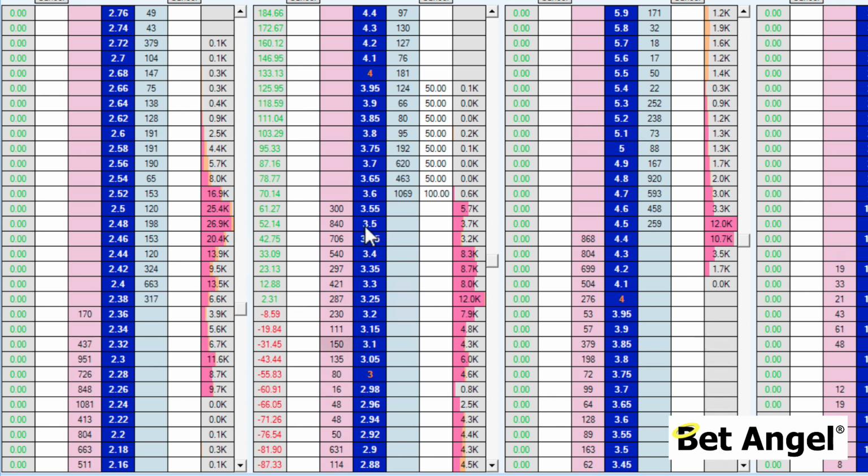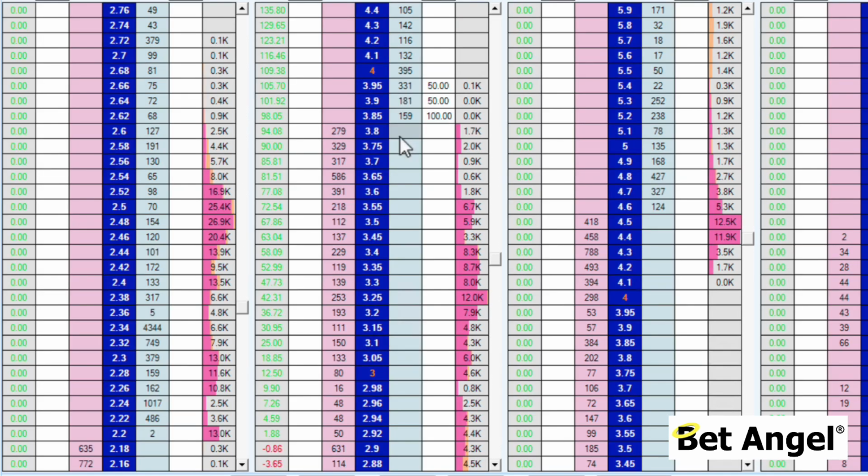But also look at the third favourite. It went to about 4, and it's never really revisited there, and it seems to be building volume at 4, 4.5. So again, to reiterate, if we take a snapshot of where we are at the moment, second favourite's continuing to drift. The third favourite is not punching below 4 definitely, and is stuck at 4.5, but we are seeing backing activity on the favourite. There's been a wave of back bets on the favourite.